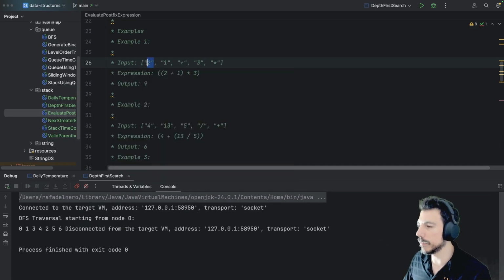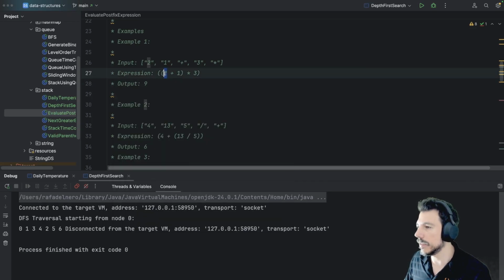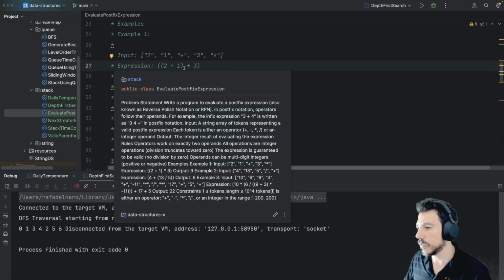We have the number first, and then the operation to do the math. And here it's the same: 3, then the operation. In this case, we need to create this expression by putting the numbers and calculating them.